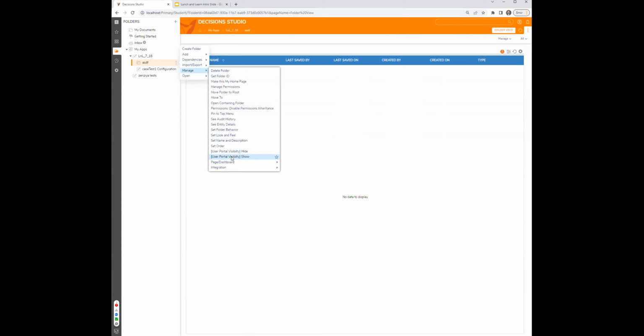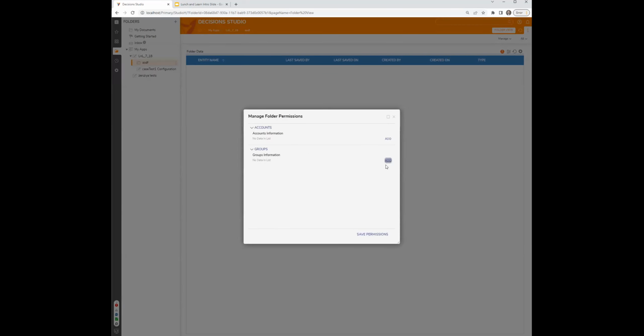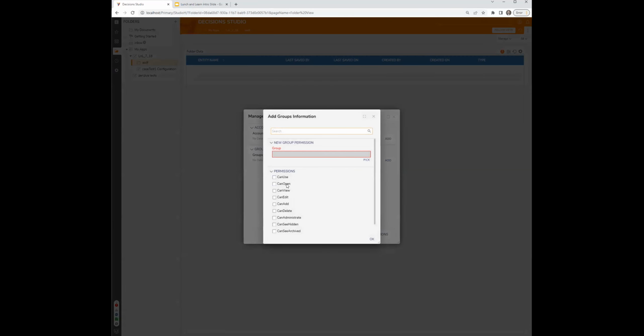Right now, if it's, go ahead. Yep, I also set this. You have already set this? Yep. Okay. What level of permissions does your user have? Do they have can open, can view? Yes.